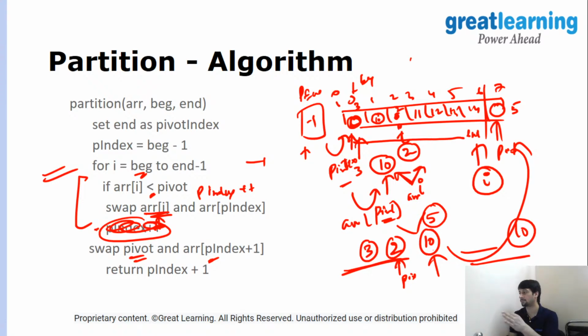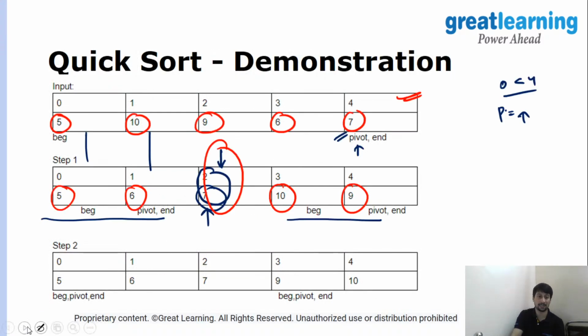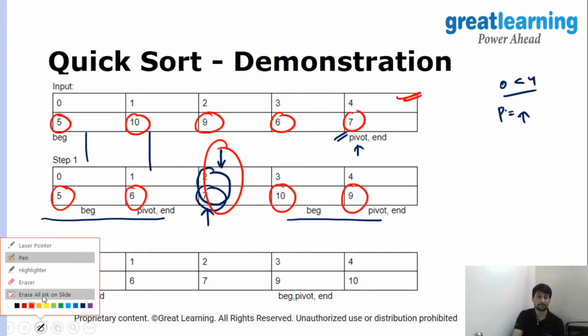This is a very tricky algorithm in terms of how you maintain these things. So you need to reiterate through this again and again in order to understand this. Okay, so you need to understand what is happening. So let me go here and show you guys again in the demonstration what happened.